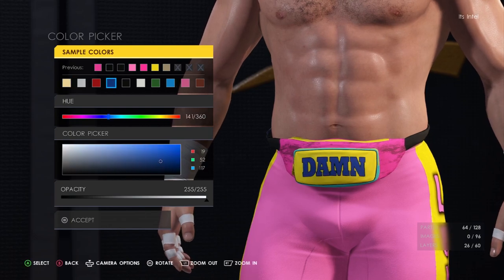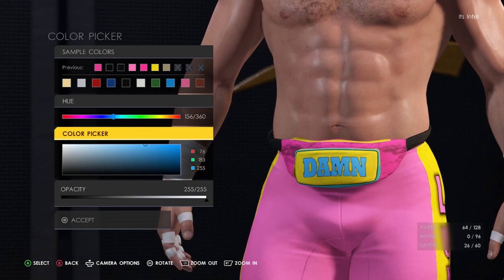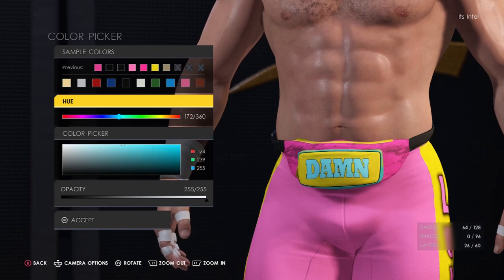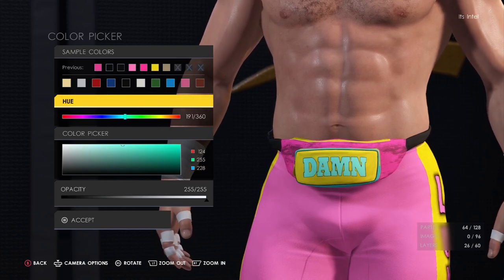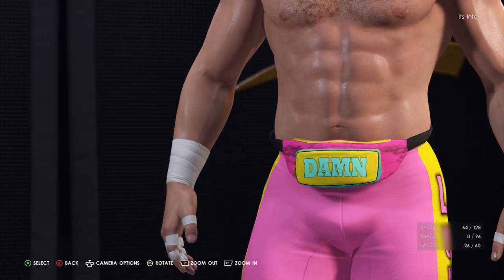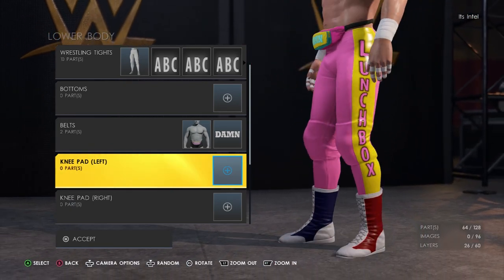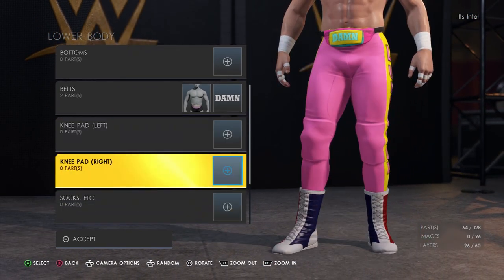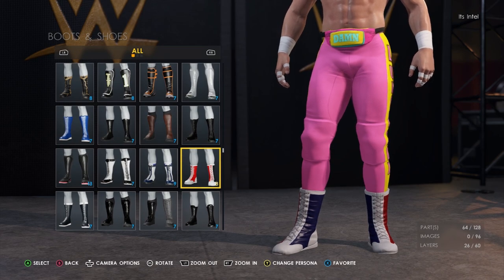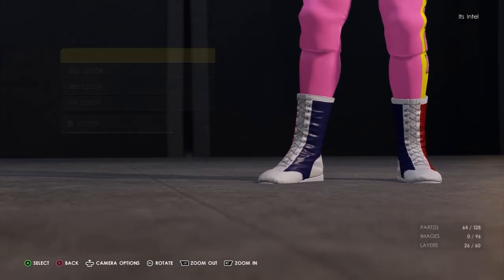Let's do this blue, maybe. Like a lighter one. I guess maybe we want to match that other blue. That's close enough. Damn. All right. Okay, knee pads. It kind of looks like he's already got knee pads built into these bad boys, so we won't do that. Socks, we're good. Shoes. I actually like the boots that he's already got going on, so let's just keep those.